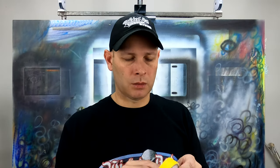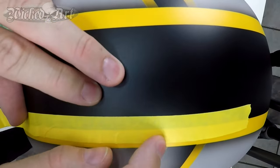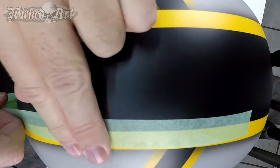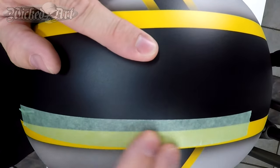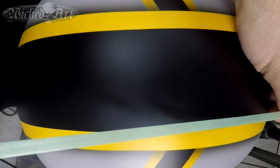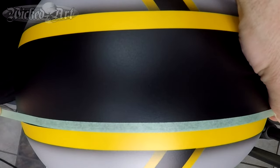One of the downsides with the automotive refinishing tape is it's somewhat transparent — you can see the difference between the yellow and the black on this helmet when you mask off a stripe, but it's not super clear. With the 3M Precision Tape, this is a semi-transparent tape so you actually get a better view of what's under the tape when you mask off areas. Let's pretend the yellow stripe on this helmet isn't there yet — we've got the black painted and we want to put a yellow stripe right next to it. It's very easy to see where that black line falls within your tape using this 3M Precision Tape.